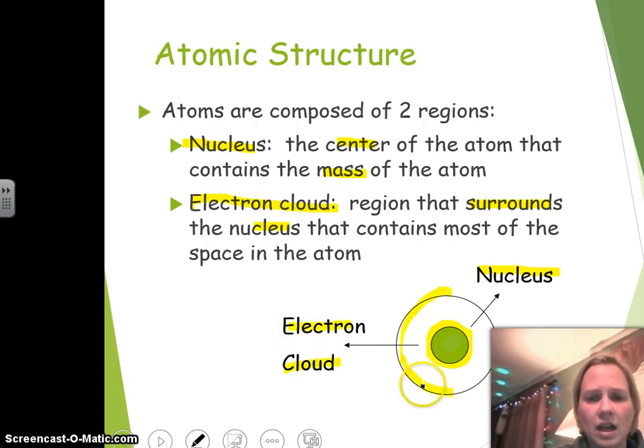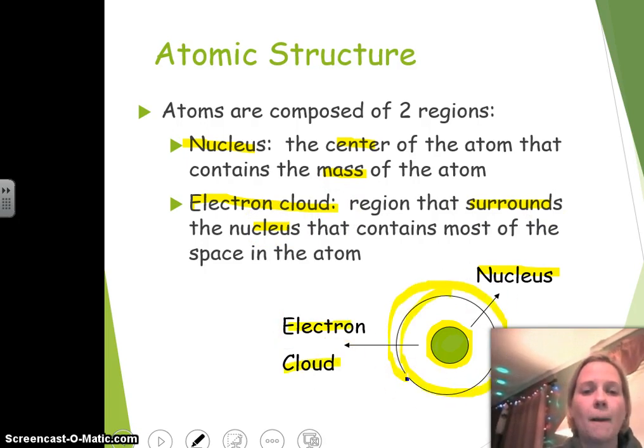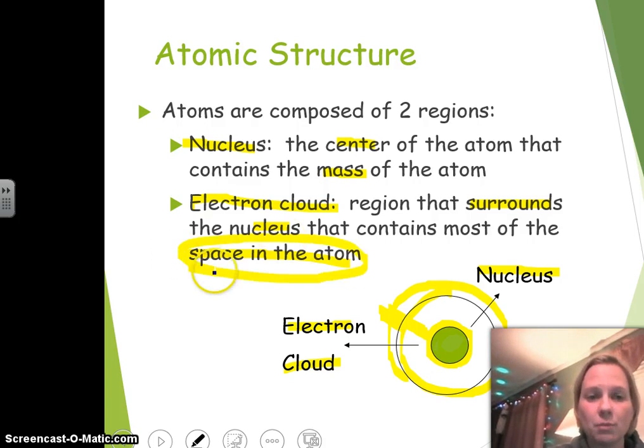So here's my electron cloud, and it's this region that surrounds that nucleus. This is going to take up a lot of space because there's a ton of room from my nucleus outward. It's going to account for most of the space, but it's not going to have a lot of mass. You can think of the nucleus in terms of a pickup truck. Think of the biggest pickup truck that you've got. That's your nucleus. The electrons that surround it are like if I take that truck and put a feather on it. I've measured the mass of the truck and then I add a feather. It's so microscopic. It's maybe going to register, maybe not. It's still going to add a little bit of mass, but not a ton.